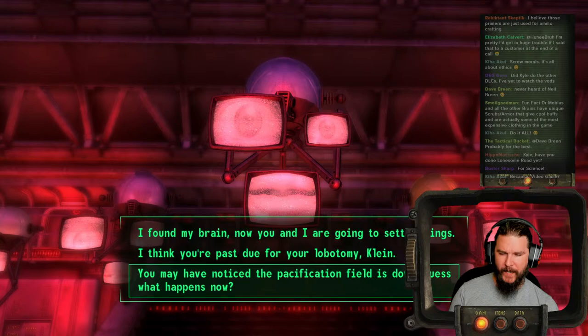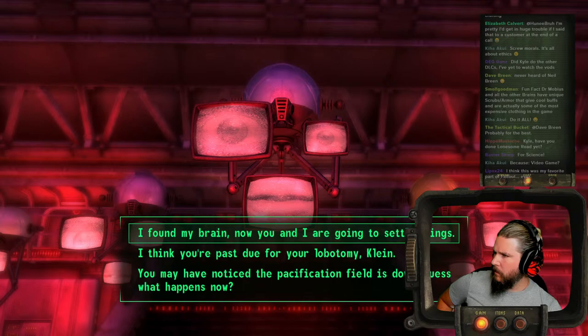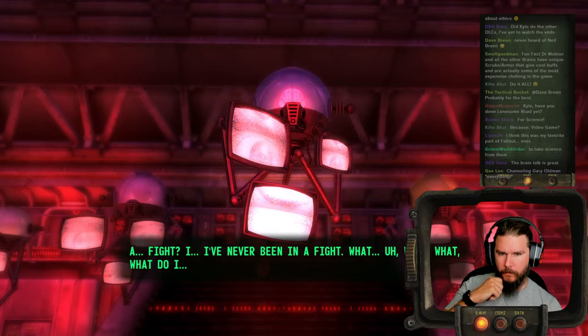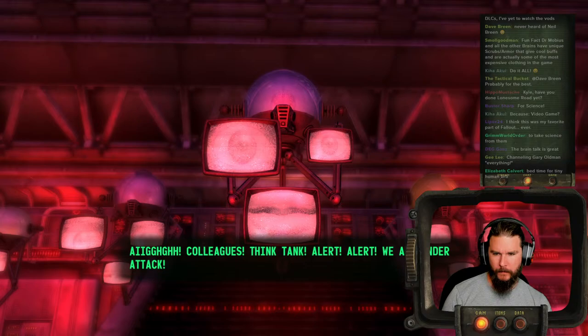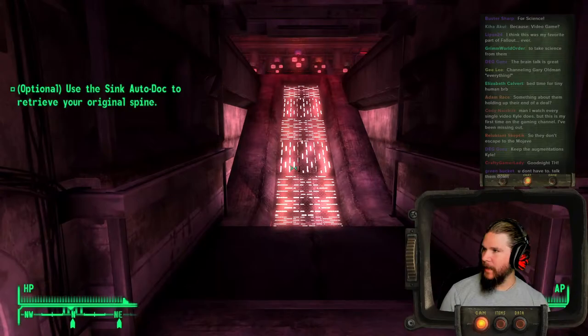Wait, if the brain is in my head, then the pacification field is down. So why am I fighting them? Everything! No. A fight? I've never been in a fight. Colleagues, think tank! Fight! Yeah, I didn't want to do it that way. Let's see what the other option is. Keep the augmentations, Kyle. You don't have to. You can talk them down. Yeah.